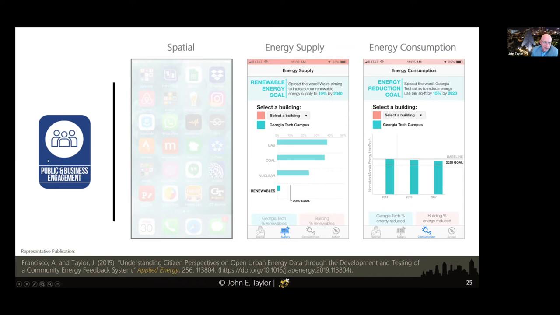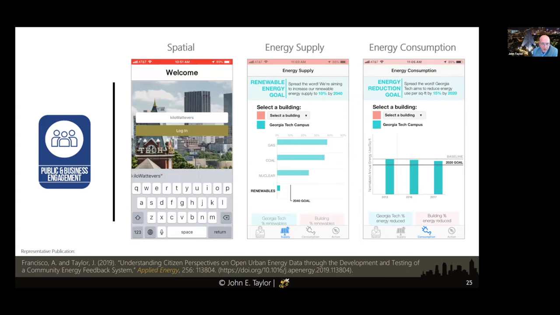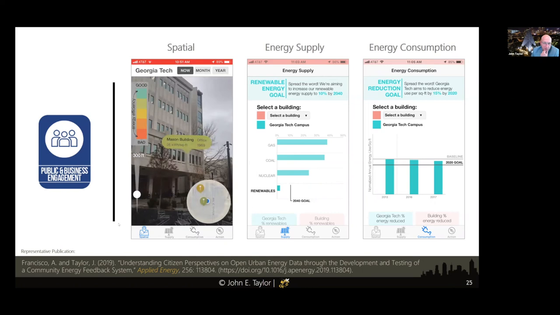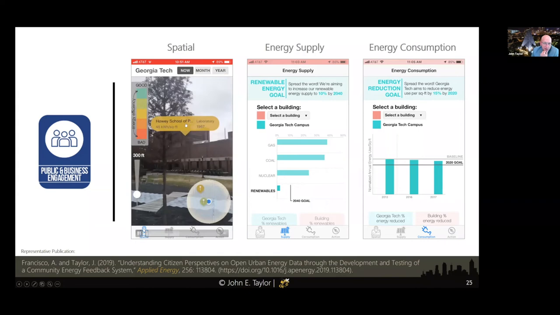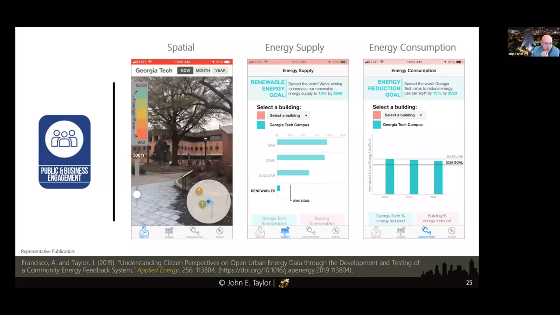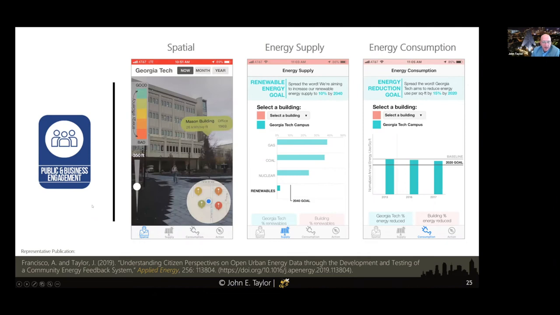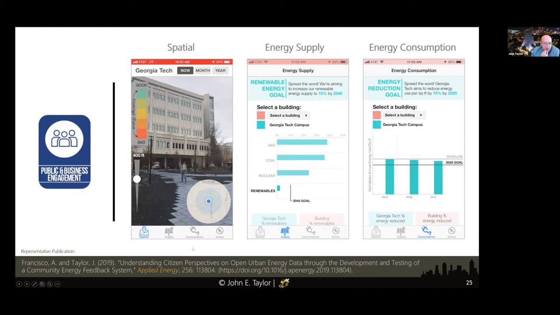And so again, taking that same data, but having it represented differently, we created an app which could go in front of faculty, staff, and students, where you hold your iPhone up, and as you get near a building, a bubble comes up and tells you how much energy that building's using per square foot. It's also color-coded, so you'll know whether that building is performing well relative to other buildings of a similar type. You see the College of Computing, a little red there, as well as the Petit building. With this, we can get the app in front of students and get them interested in understanding the energy profile of buildings on campus.